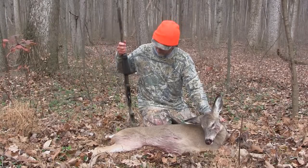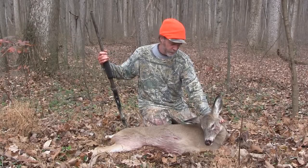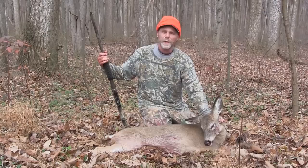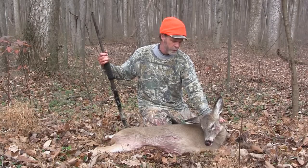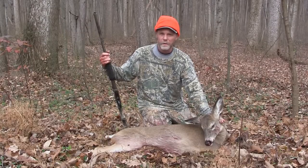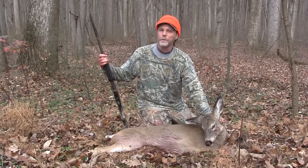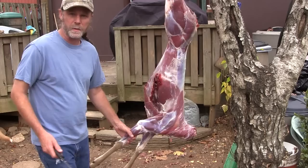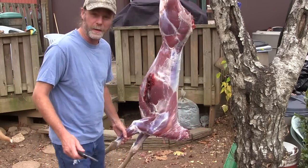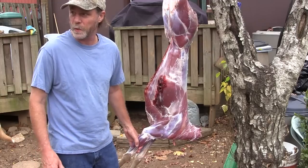It's getting pretty warm, so I had to get down and get the deer dressed out. I was gonna hunt a little longer, but with temps in the 50s it's time to get the deer on ice. A big part of the hunt is what happens after you take your game home, and I'd like you to join me back at the house for a little tutorial in how to dress your deer. Dana's still out there trying to get her deer — I had to come in, 50 degrees working on 60 today.